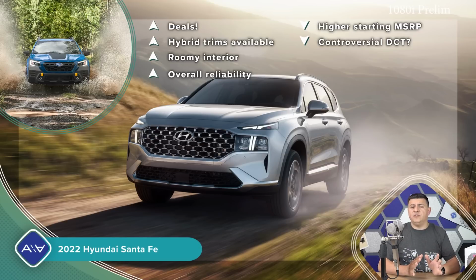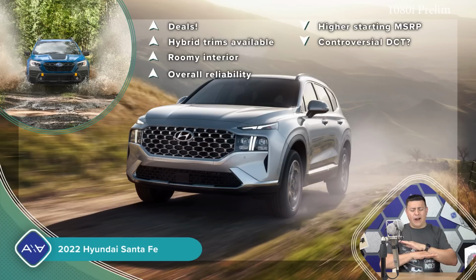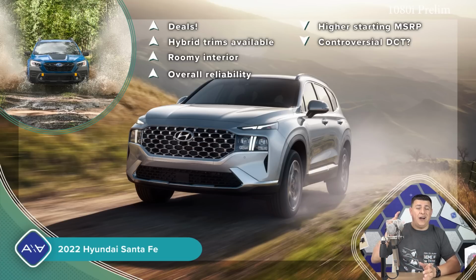But the bigger off-road difference between these two vehicles is the suspension tuning. The Outback is a lot more comfortable for those longer off-road road trips. I recently was on a pretty long off-road trail test driving a new pickup truck, and after about 20 or 30 minutes, my back and my neck were absolutely done with the trail, and we still had about an hour and a half of driving left to do. That kind of trail would have been absolutely perfect for the Outback because the suspension is soft, it's compliant, we have higher profile tires to really help absorb some of those bumps.